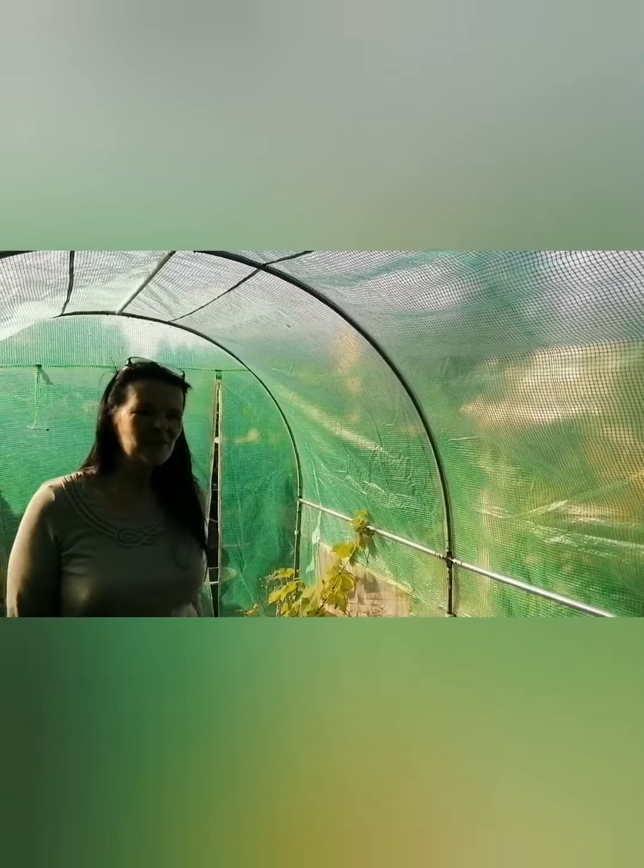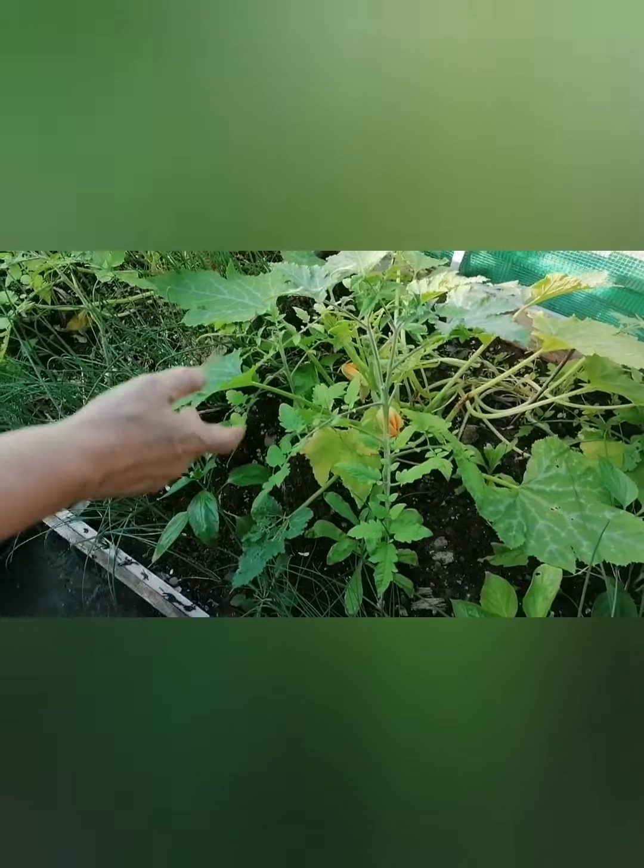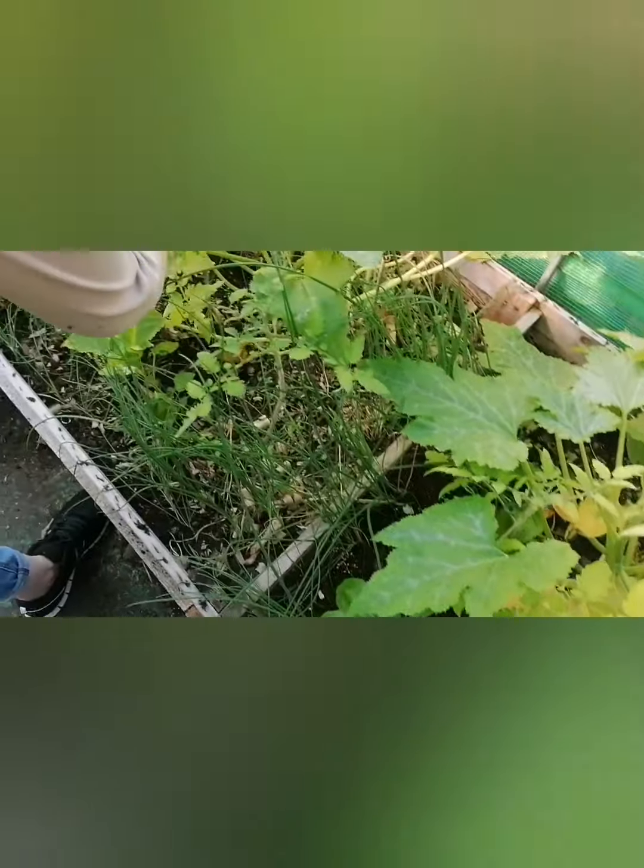You know, don't let these vegetables go to waste. They are actually delicious and they're good for you. So I've only got 3 courgette plants. I say only, that's quite a lot really. As I say, I've cut one off this one today, and I've got a couple more coming through.